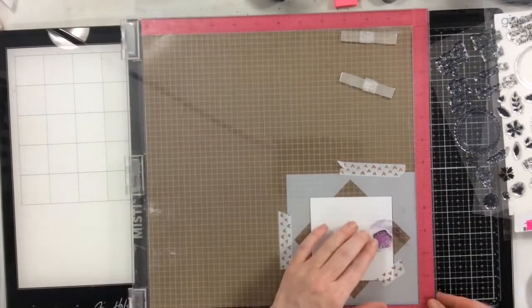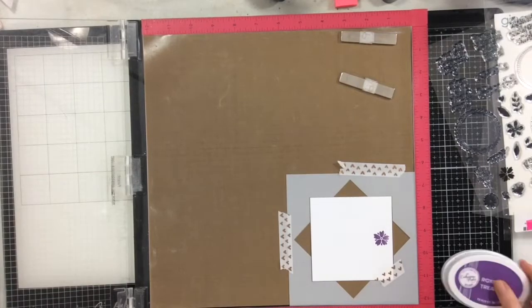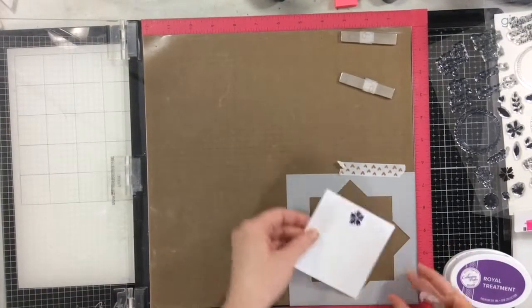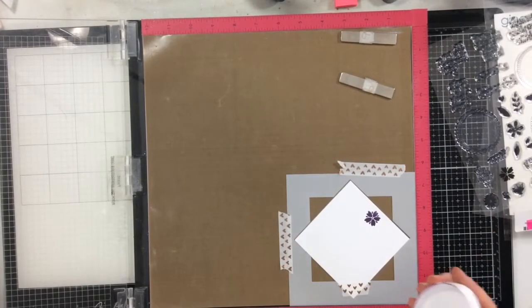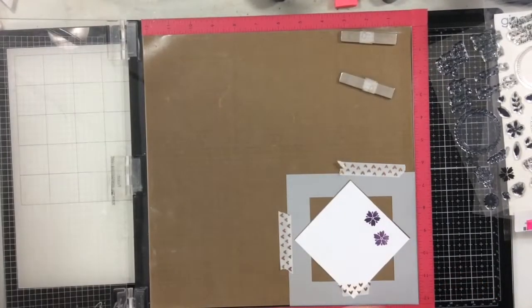I am going to use some more washi tape to hold both the wreath builder in place and also to hold my cardstock in place as I turn this wreath builder. So these tools are really, really cool. I have them in a bunch of different sizes, the Gina K wreath builders.